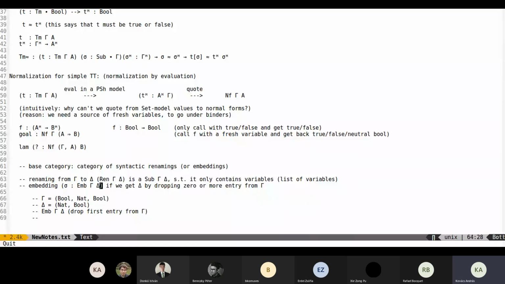So we can only drop things from the context such that the types which can depend on each other remain well-formed. So it's more restricted than just having a bit mask on gamma.